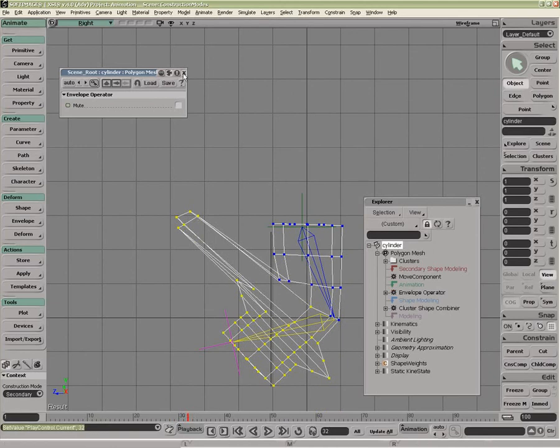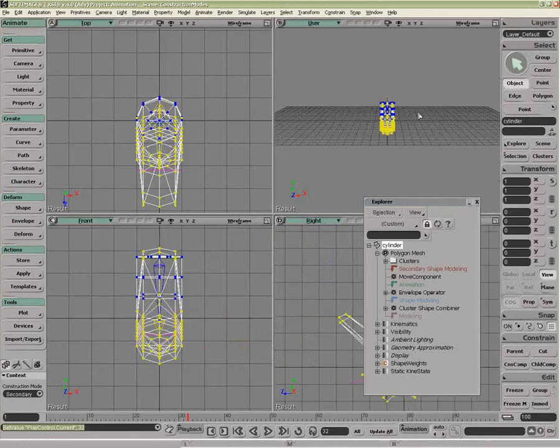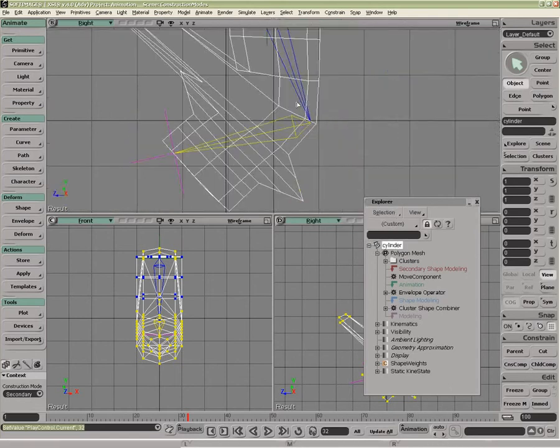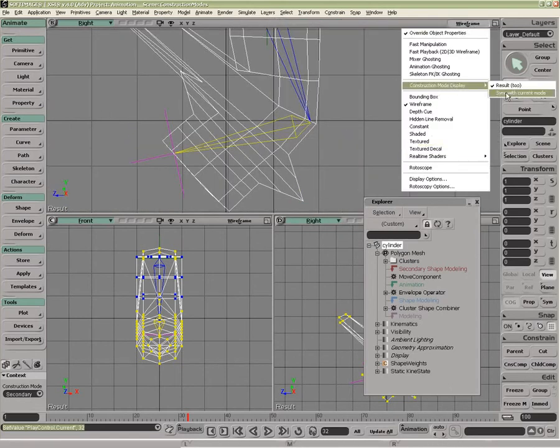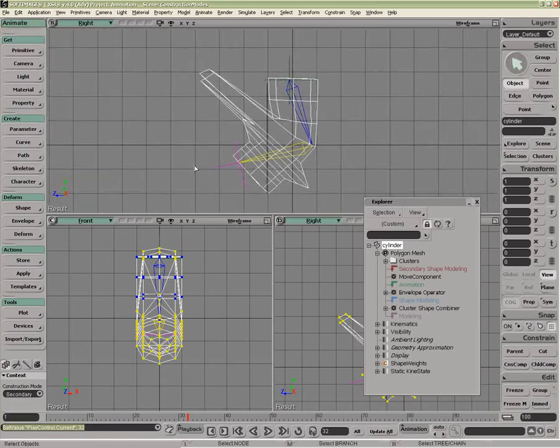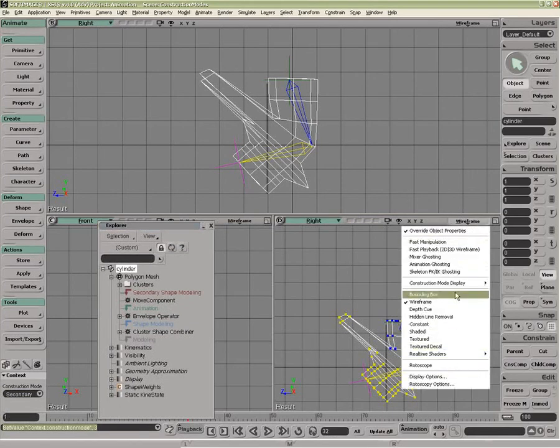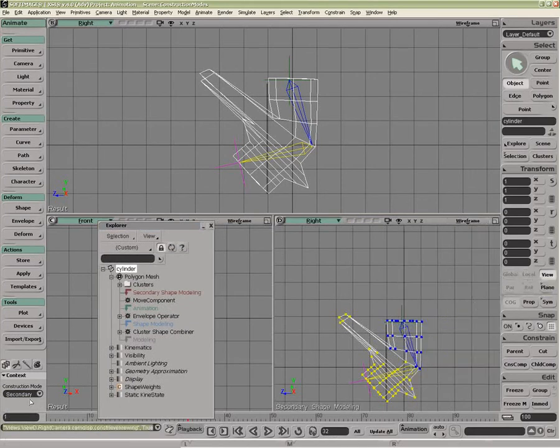I can always change how I view the result because the construction modes can also be displayed. So if I were to look at another right hand view here, I can actually see the result of everything, the entire stack. This guy, I'm going to switch to something like sync with the current mode.